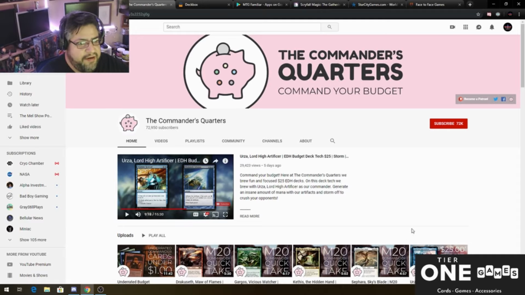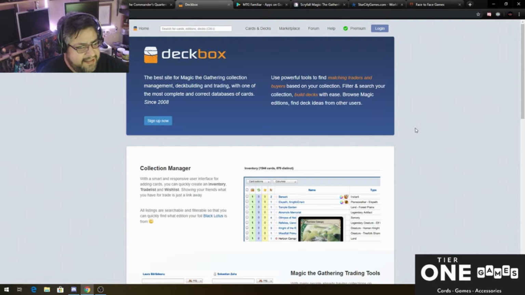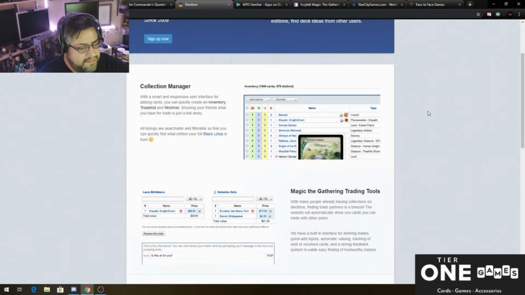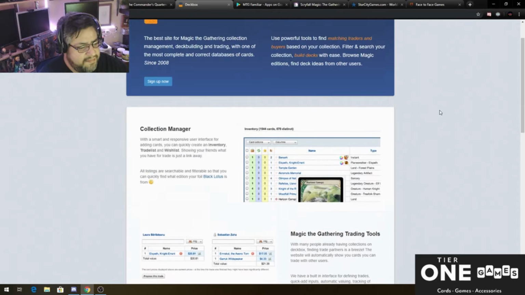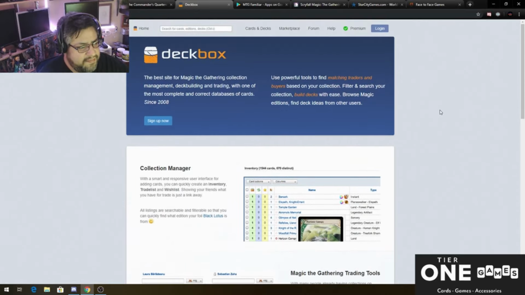Now we went over Mana Stack. What's Deckbox? So Deckbox is a site that lets you catalog your entire collection, and it'll give you current prices. It'll tell you, hey, it's used here, it's used there. I find it extremely handy for keeping up with what I have. Granted, I still have 90% of my collection to go through, but so far it's been a pretty big godsend.